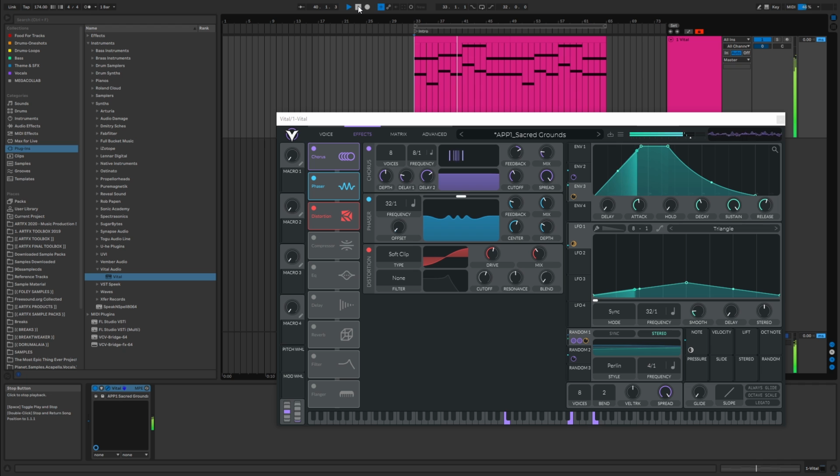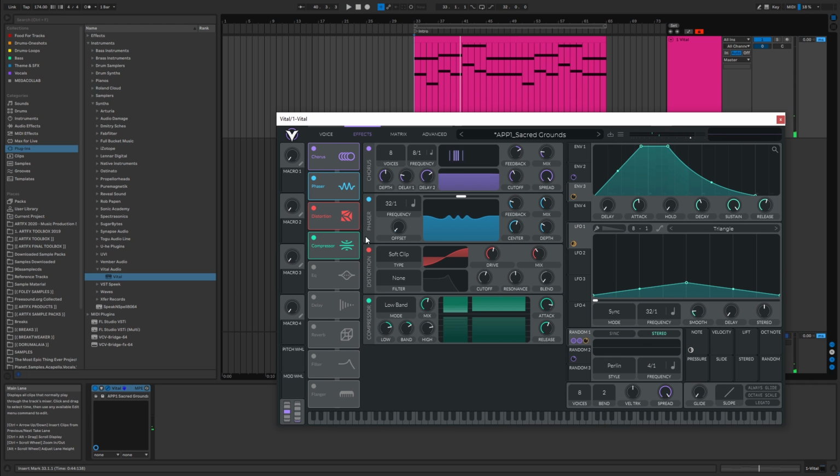Cool. Next one up is the compressor. Now, I am using multiband compression on this one, so anybody who's seen the OTT video that I did, this is an example where I think using OTT or a multiband compressor isn't necessarily a bad thing. I'm using it in this kind of way, so I'm using the low band, and we basically have two bands right here. One band here that's controlling the lower frequencies, and then another band that is just bringing out some detail in the higher frequencies. I'm not sure how much this is doing. It's mixed in as well, so it's at about 50%.